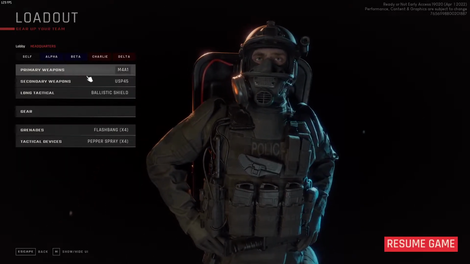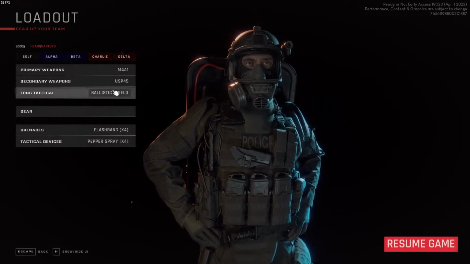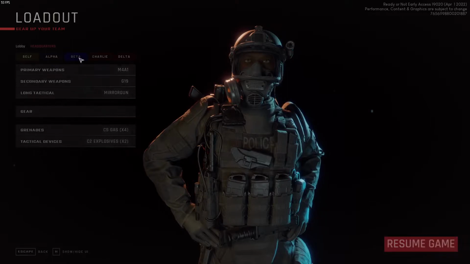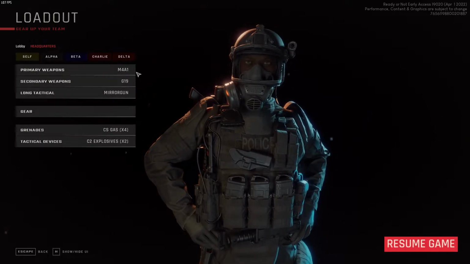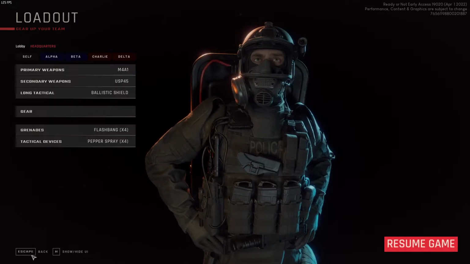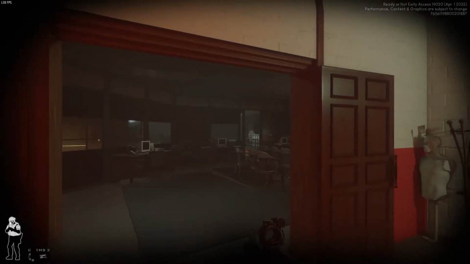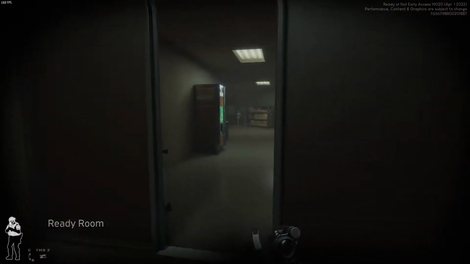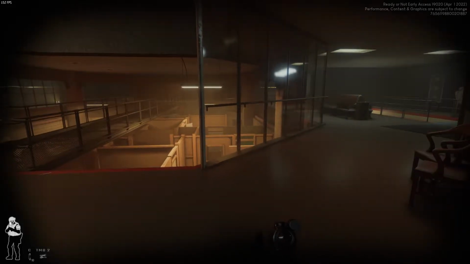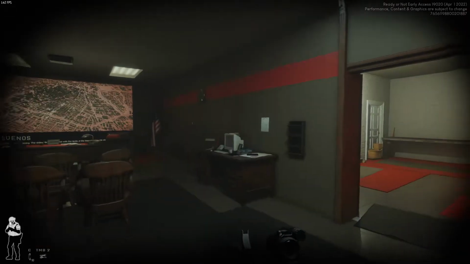So this is a broad overview of the type of gear you can have for yourself and your teammates. Everything that I talked about for self is true for each one of these teammates, and you can customize them the way you want. Now we talked about the primary and secondary weapons. Now let's talk about how you can customize them. So let's say I chose a weapon here, which is the M4A1, and it's time to go and customize the weapon, add attachments and stuff.